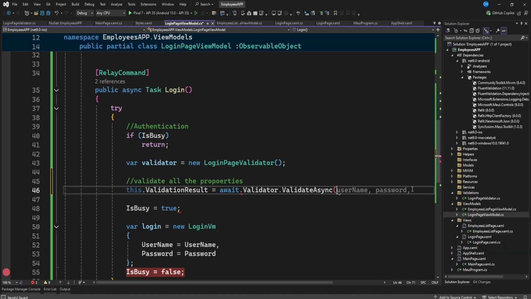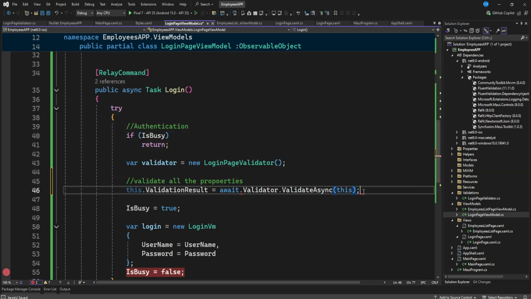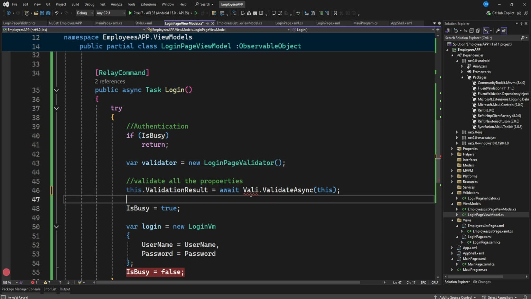So this one, what do we need to pass? We need to pass our model. So we just say this, and we should be able to get the result. So actually it should be validator.validate async.